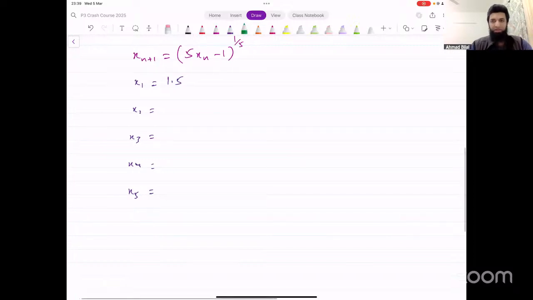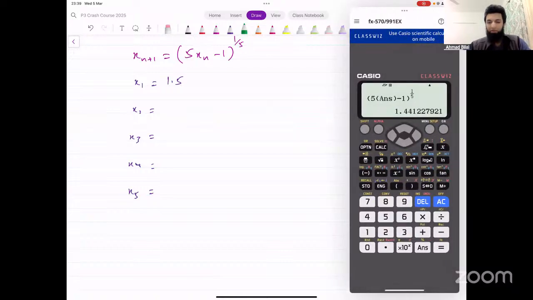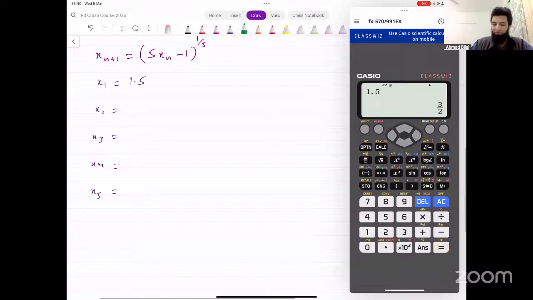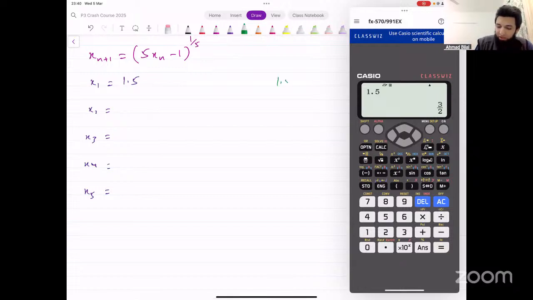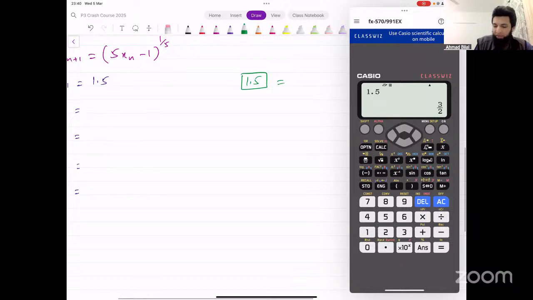This is the process that you would follow on your calculator to do this directly. The starting point is 1.5. What you would do would be, you would input 1.5 in your calculator first of all. That's the starting point. Input 1.5 and press the equal to button. That's what you do. Let me write that down here. Input 1.5 in your calculator, and then you press the equal button.